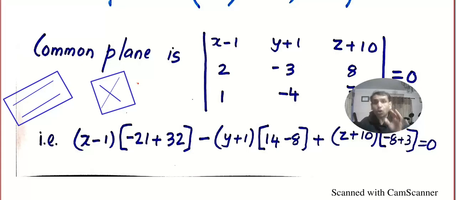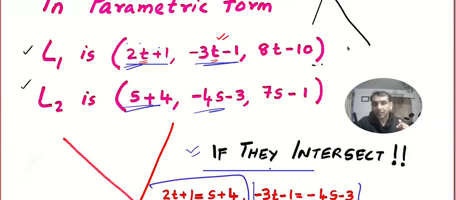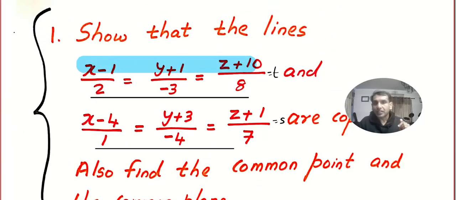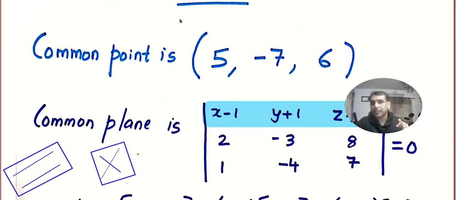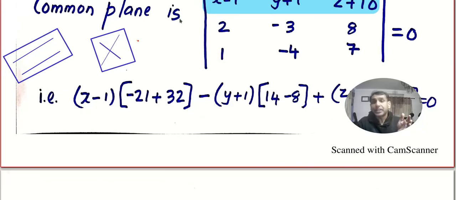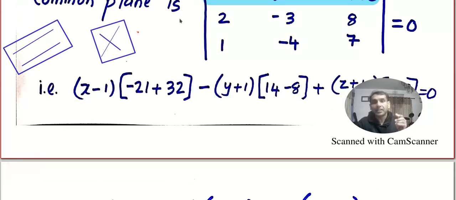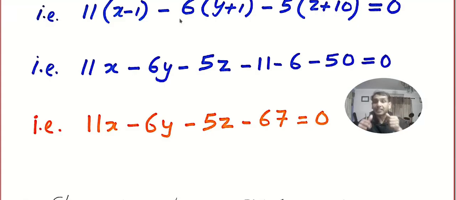Now, the common plane is given by a formula. You don't have to think too much about it. If you are learning bachelor's in mathematics or major mathematics, you need to worry about how you got this. But for the applied students, it's just a formula. So we take the numerator of one of the line. I took the first line. Look: the numerator, the denominator, the denominator and I got one determinant. Can you see the determinant? And expand the determinant. I hope you are good in expanding. And we get the common plane.